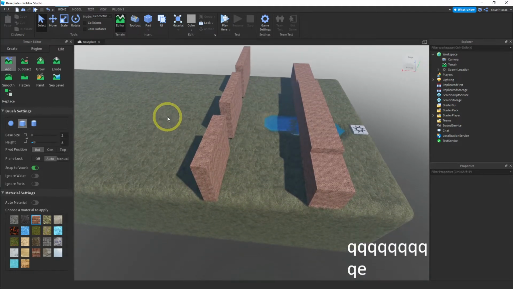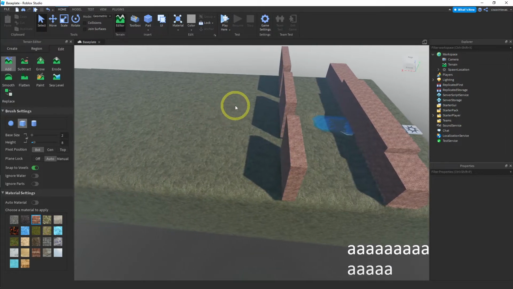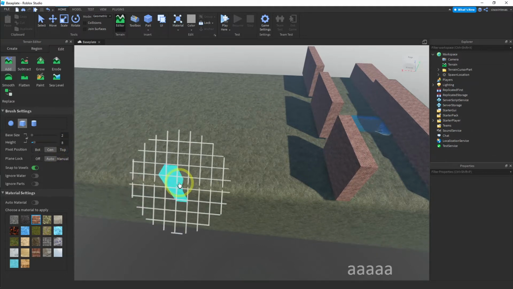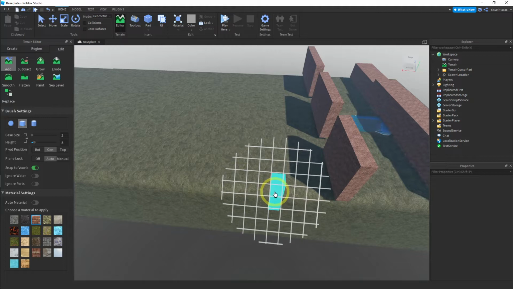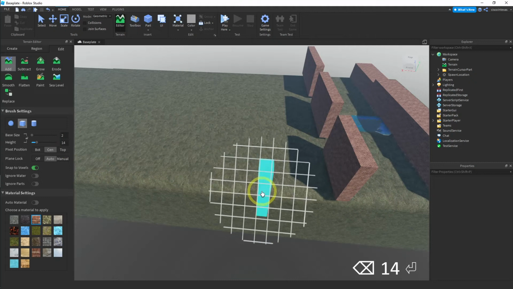I think it actually looks kind of nice with them hanging in the air like that. But if you wanted them to go all the way through the ground, it's easy to do that. We just choose center pivot position, and now this wall is going to be halfway in, halfway out of the ground. But you're going to have to make it bigger. So here I would make it, I don't know, maybe a 14. And now half of it will be under the ground and half of it will be above the ground.